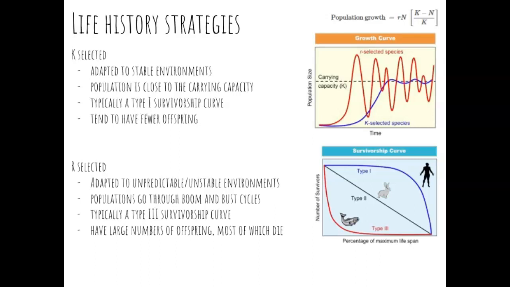So these r-selected species will go through boom and bust cycles, where in good years they'll have a lot of individuals, and in bad years they'll have fewer. And they typically have that type 3 survivorship curve where they have a lot of offspring in the hopes that it will be a good year, and most of the time, most of those offspring end up not surviving. But they're having a ton of small offspring that can survive on their own and don't need parental care. And so they're using a numbers game where they can use resources in a good year, but they're never going to be a stable population that rests at their carrying capacity.